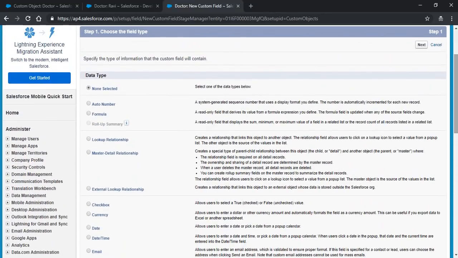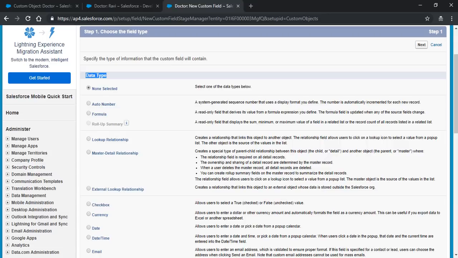So let me talk about the different kinds of fields available in salesforce.com. There are three types of fields available in salesforce.com. We call it data type. So there are three data types. One, we call it the read only data type, where we can read the data but we cannot edit the data.